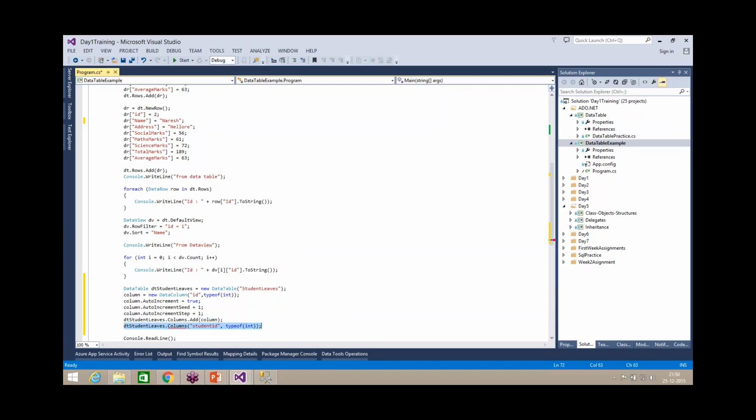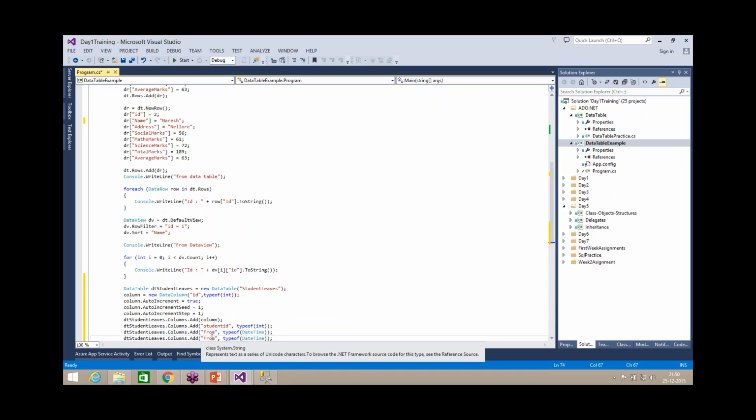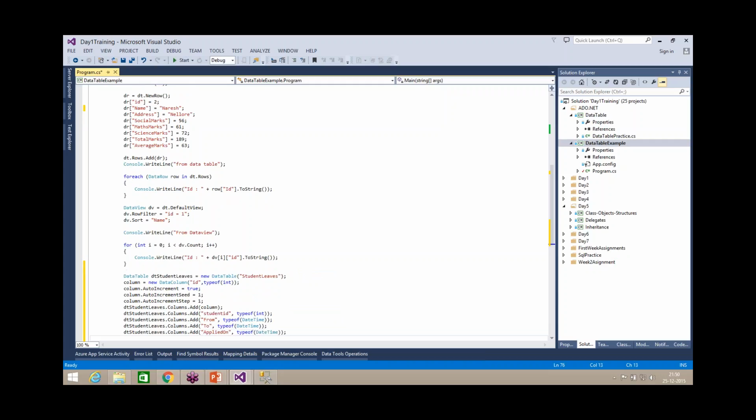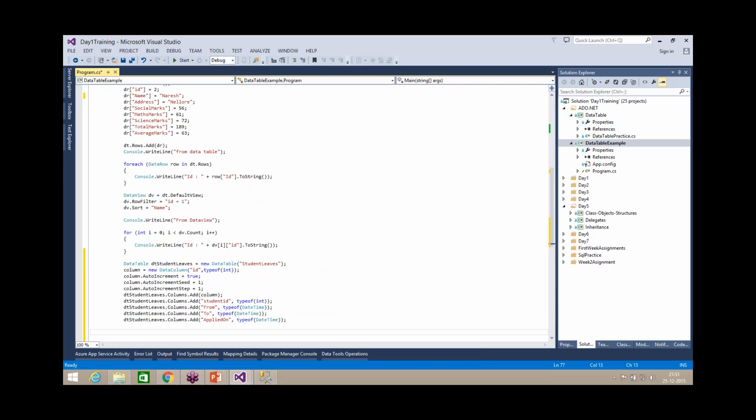Same way I will add a few more columns: from date time, to date time, applied on. So these are the columns I'm adding here. So that's my table created.